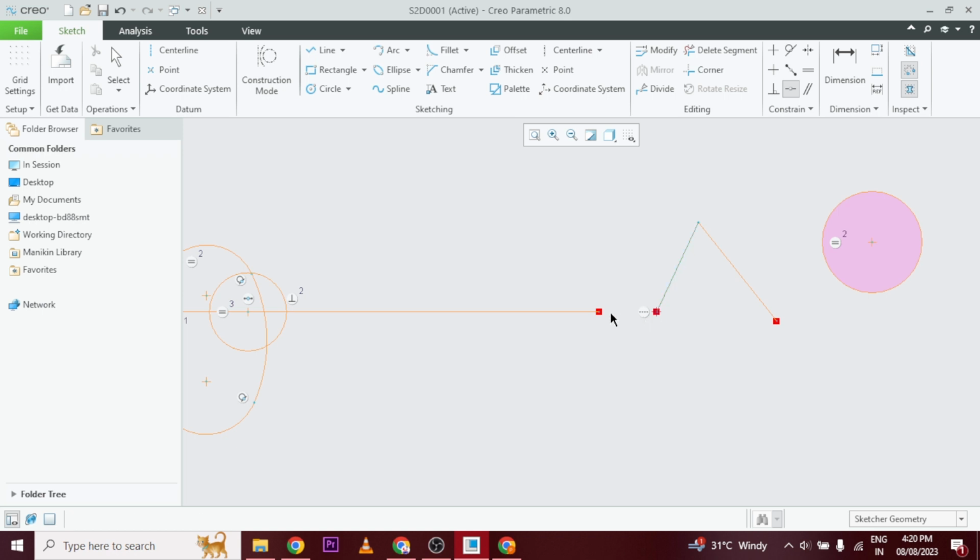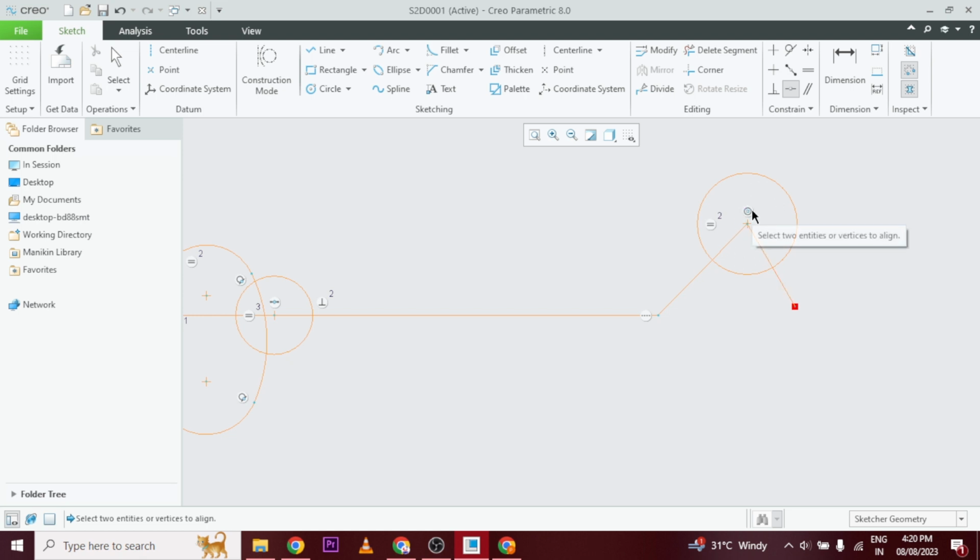I will select this point and this point, and you will see both the points have been matched. Likewise, if I want this circle at this top, I will select this circle and this point, and it will touch that point. So here you can see one symbol is there, that is the coincident vertices.